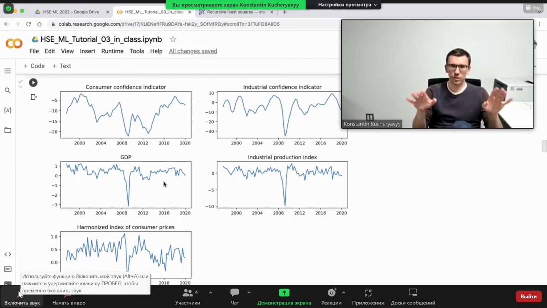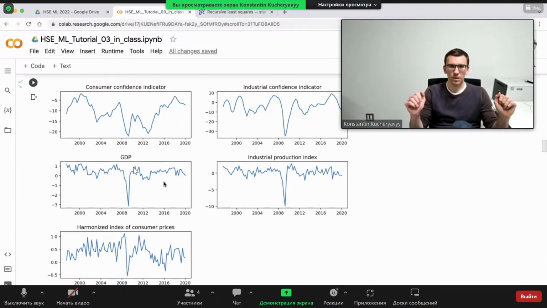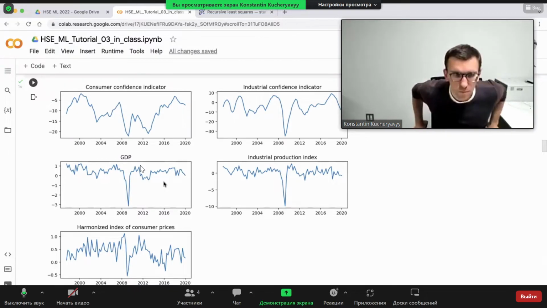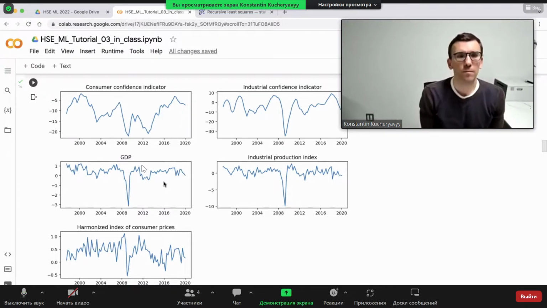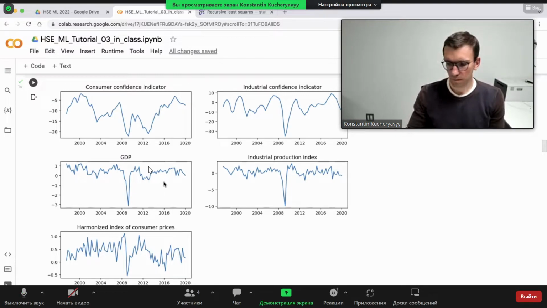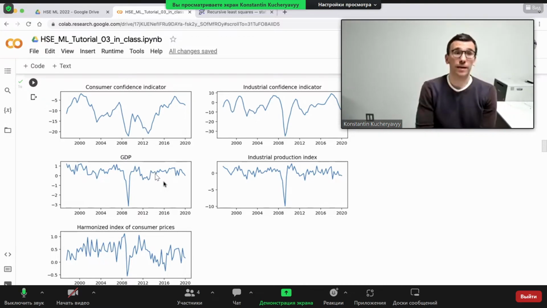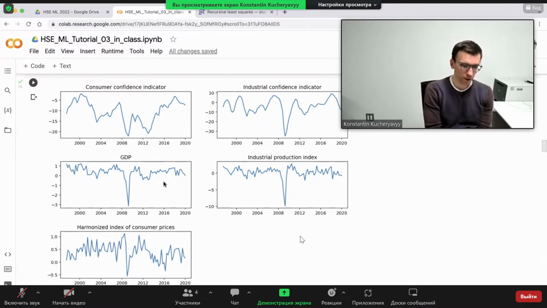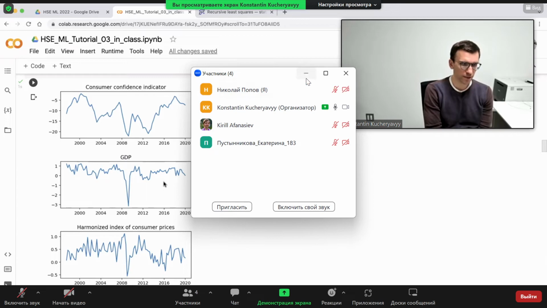So let me stop here and just make sure, because I'm talking too much, just make sure that you're following what I'm trying to say. This approach, when we take the half of our data, fix the model, and try to predict for the rest half, isn't it just the simpler version of expanding window and actually less effective because we don't use all the data? Okay, right. Okay, so the question about less effective.